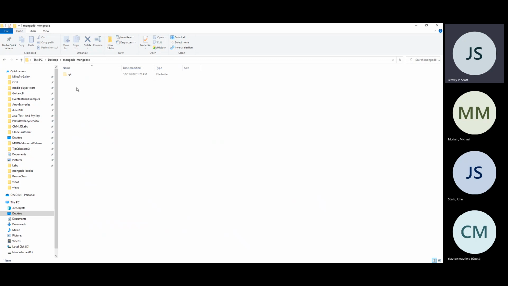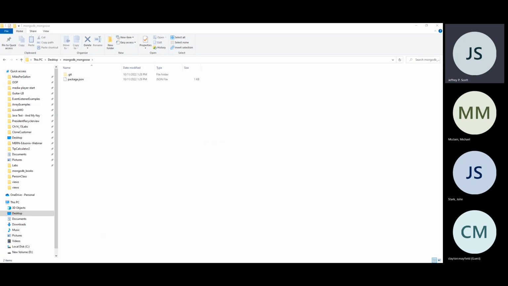From that git init, I'm going to open up that one more time, and in there I am going to create an app.js. We're going to do the same stuff we just did in just a second. So I've got my git init, and I'm going to do an npm init -y, and that gives me my package.json.